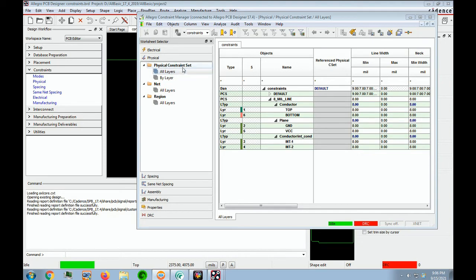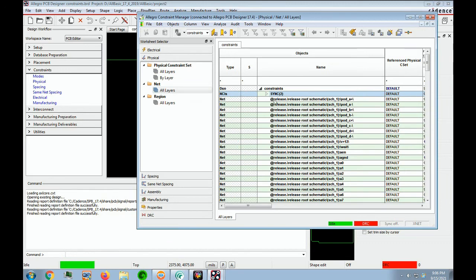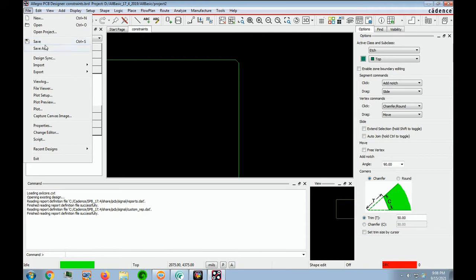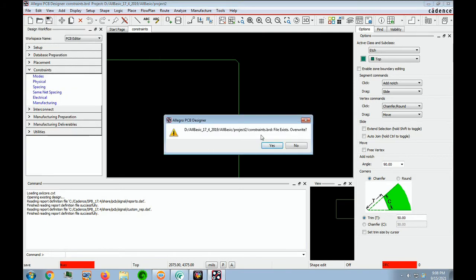We go to Physical Constraint Set by Layer, and Net is all layers. And we see that this is our new class, and we see that there's two nets involved in it. And if we click it, we see that we have VCLKA and VCLKC, and all we have to do now is assign it 8 mil line and 8 mil line. We now close the Constraint Manager, and we can save the board to constraints. And I believe if we did save, constraints.board is here. We're just going to overwrite it. That's fine.